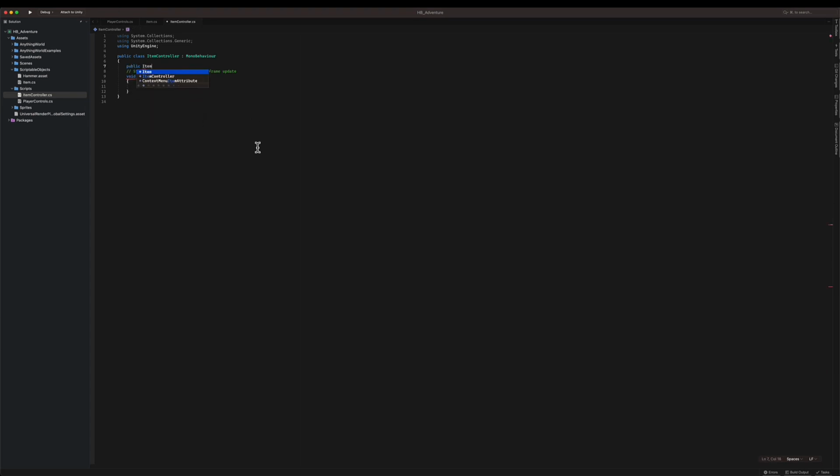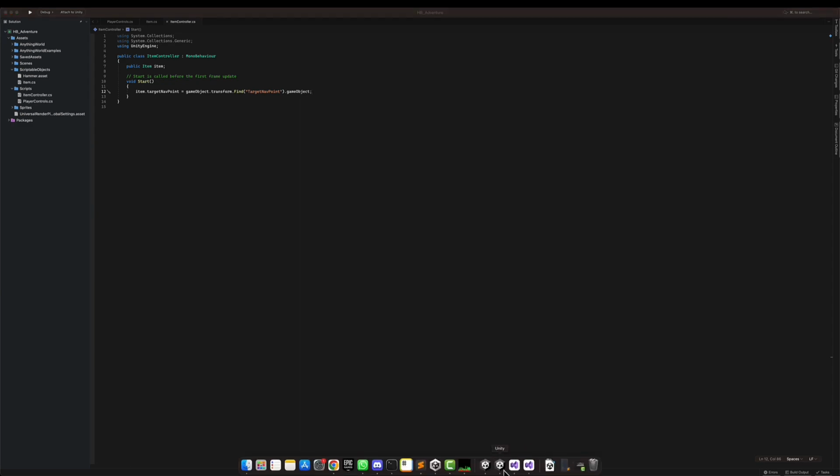I'll have a reference to the item scriptable object, and over here I'm going to set the target nav point as gameObject.transform.Find target nav point .gameObject. So now I am finally saving the reference to the target nav point on my scriptable object.